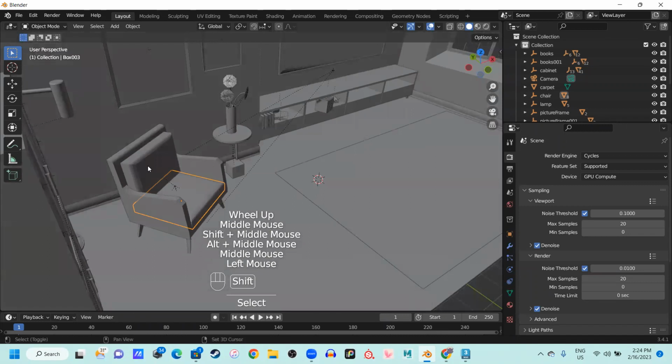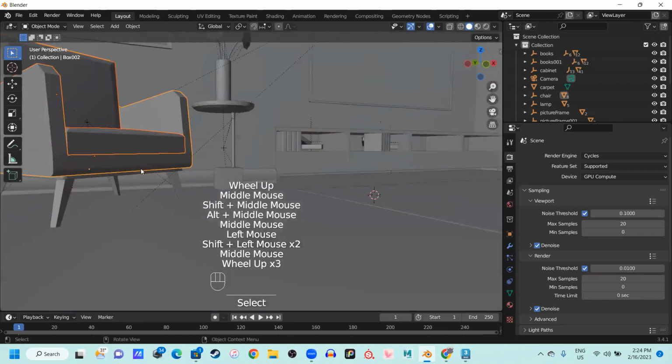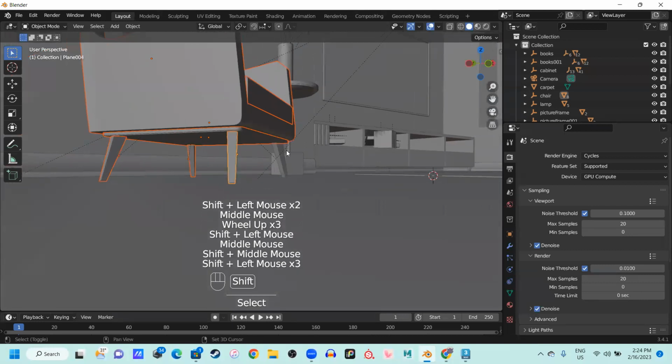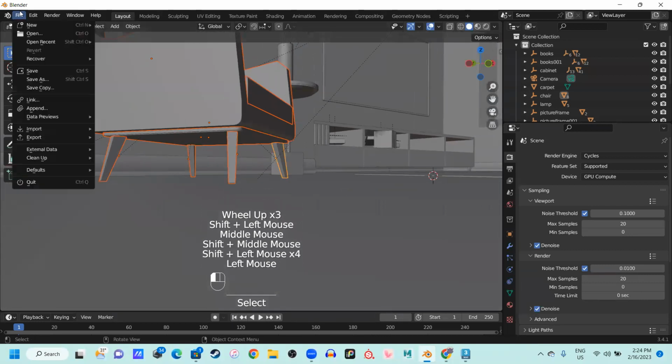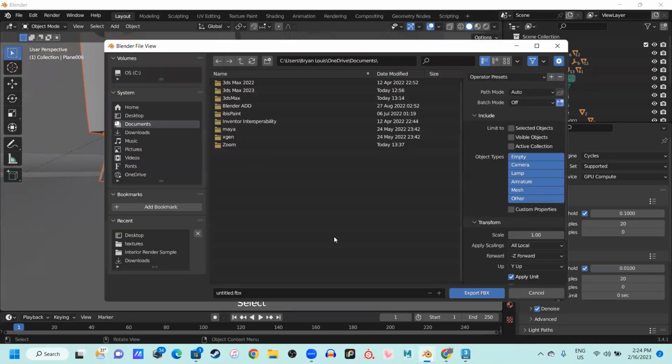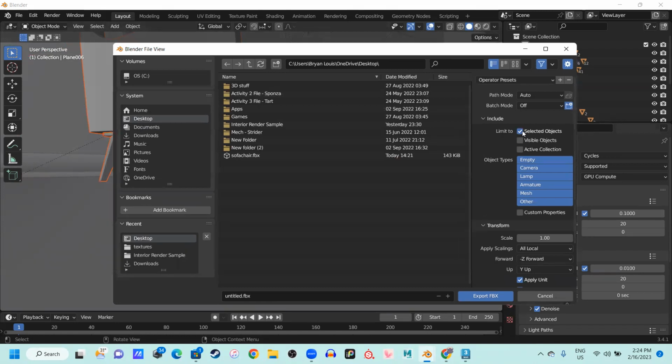Same process lang rin naman, ano? So, select nyo lang yung mga objects na i-export nyo. Select natin yan. And then, click on File. And then, export natin siya to an FBX. Select natin yan. And then, let's just leave it at that, no? At title, no? Export natin yan. Ang isaselect nyo pala also, limit to selected objects, no? So, make sure yung mga sinelect lang natin yung kukunin niya. So, make sure enable nyo tong selected objects. And then, click natin export FBX.